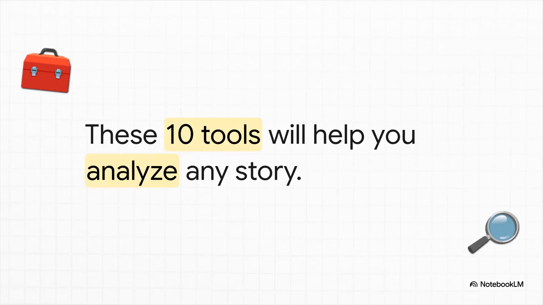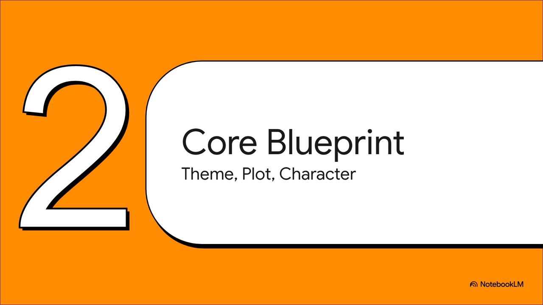It's really important to see these not just as vocabulary words you have to memorize for a test. No. Think of them as practical, powerful tools. Each one helps you unlock a totally different layer of the story. Let's start with the absolute fundamentals, the core blueprint of any story. These first few tools, we're talking theme, plot, character, and setting, they are the essential building blocks. Get these down and you're well on your way.